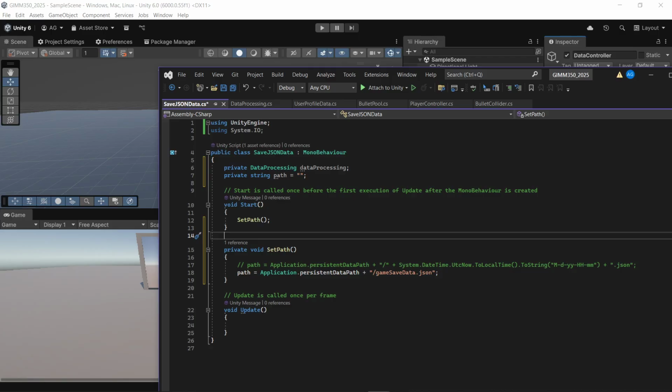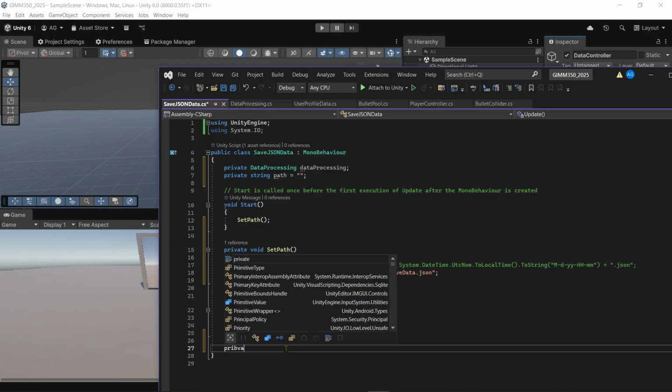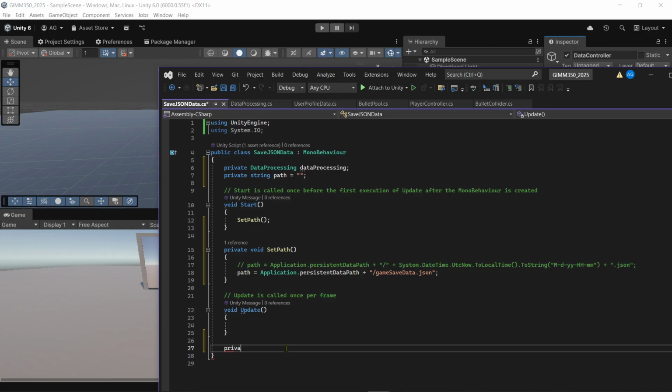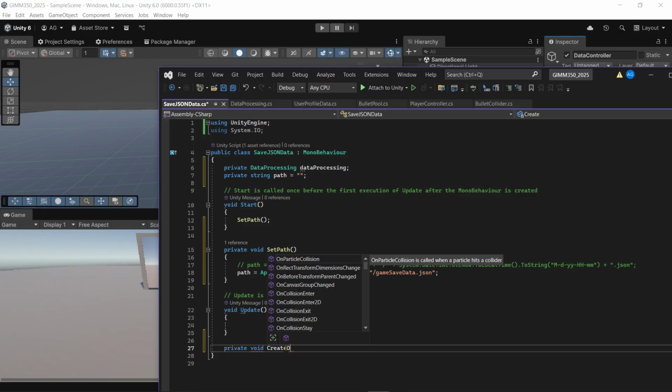And now we want to go ahead and create the data to save. So we're going to create a new function after update. Private void create data to save.